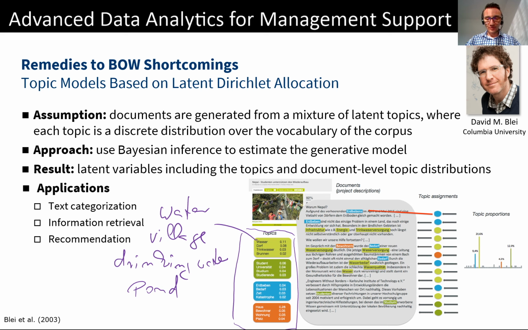I should have picked the other one, because the other word distribution is student, university, studies, and one more, students. Anyways, also with the first one, water, village, drinking water, pond. So this website here, which we used for the analysis, that actually was a master thesis which did this LDA analysis here. She was working with a website that offered donors charity projects which they could support.